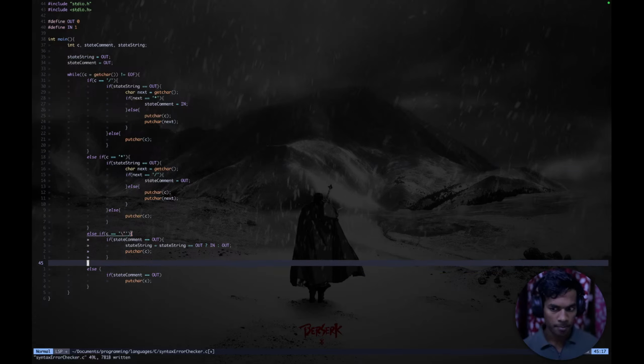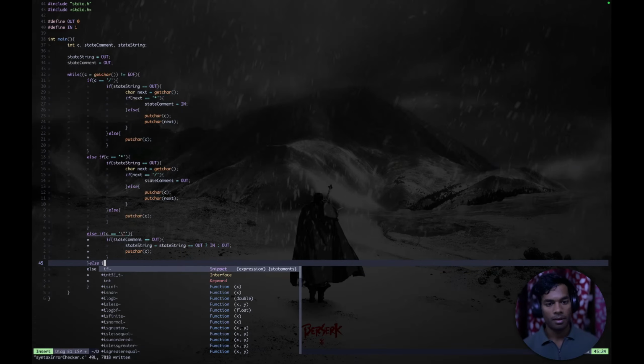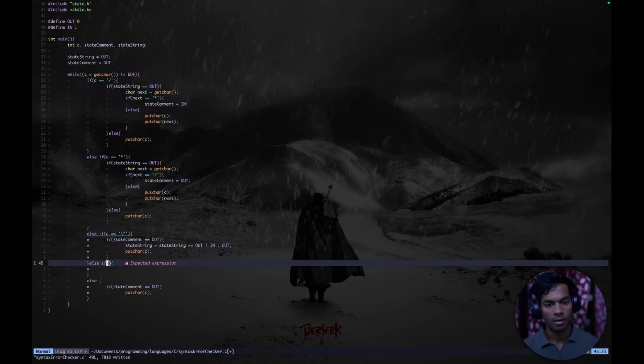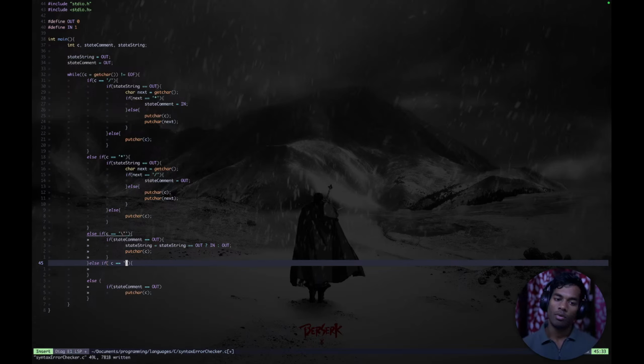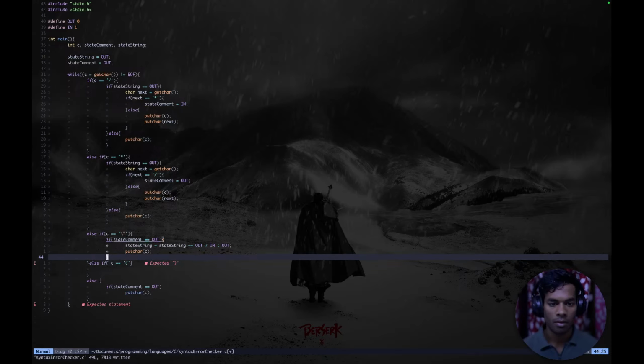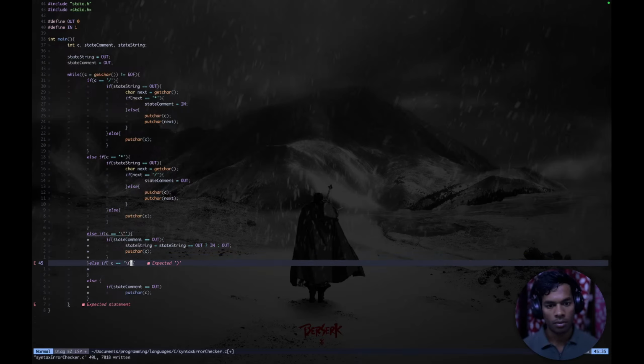Else, let me add other conditions, like else if c equals an opening parenthesis.